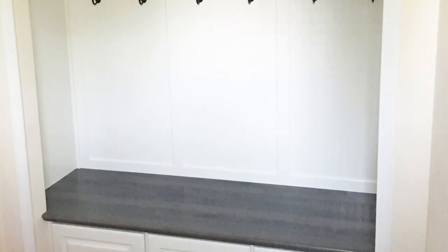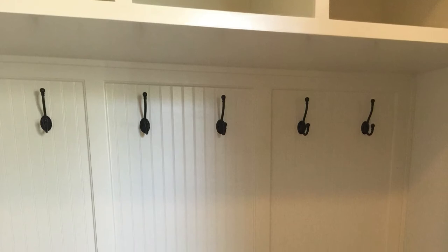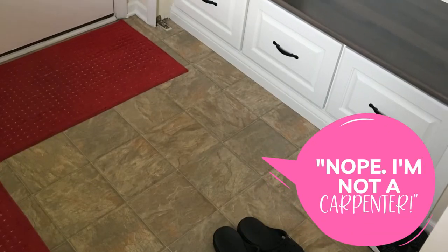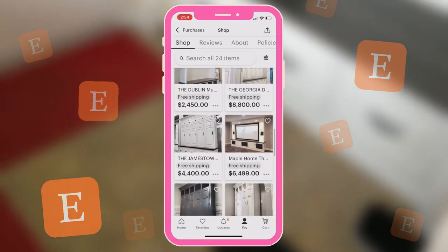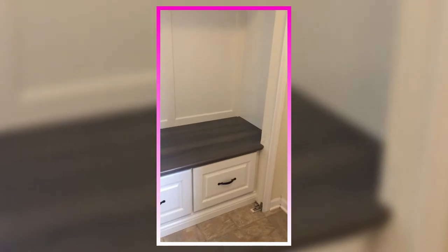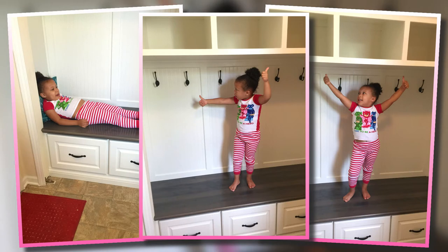In the beginning, I wasn't really sure how we were going to get a mudroom effect. I was looking at Home Depot and Lowe's for shelves, beadboard, and hooks, and trying to convince my husband to build something. He said he's not a carpenter and wasn't doing it. So I turned to trusty Etsy and found a company called Spec Custom Woodwork — a husband and wife team. They did a phenomenal job with prefabrication. They built everything at their shop in Ohio, brought it here, and installed it. My husband sent them the measurements and it was a one-day install.